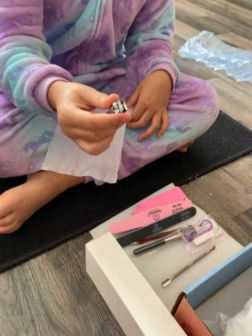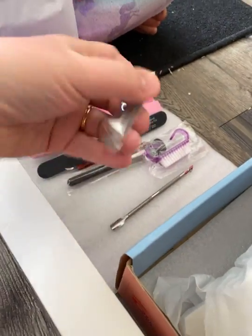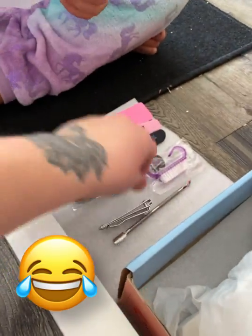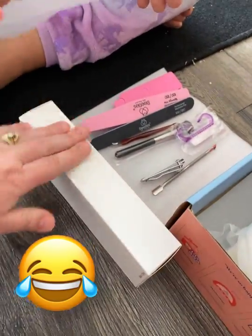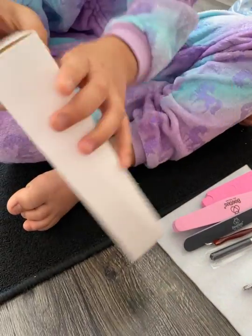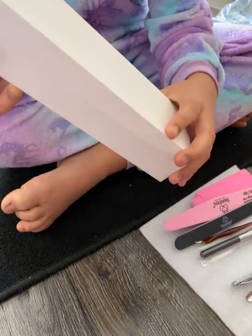Yeah, I have two of them over there. But it's a different one, shaped different. And these are nail clippers. I'm thinking of the nail polish. Okay, open the nail polish. This is the best part. Because we got it off of Amazon.